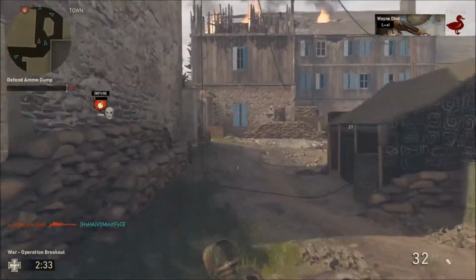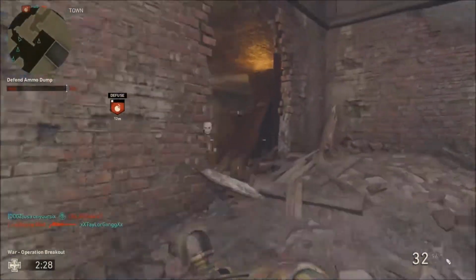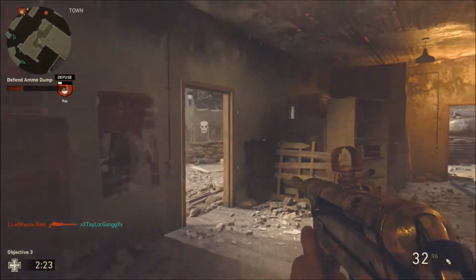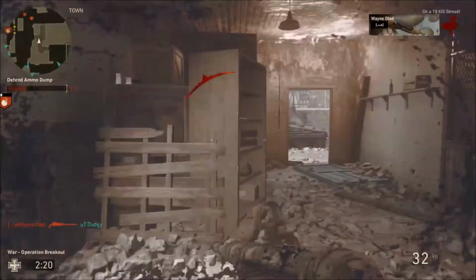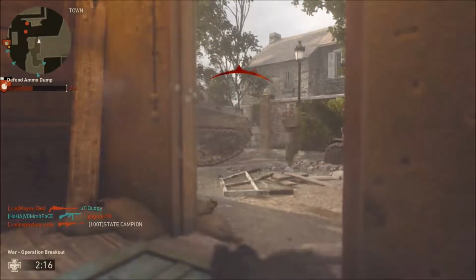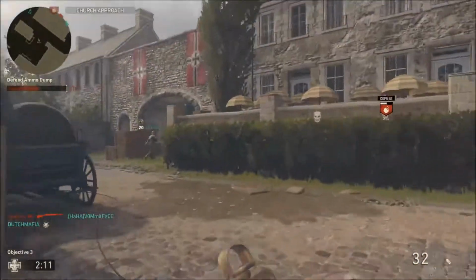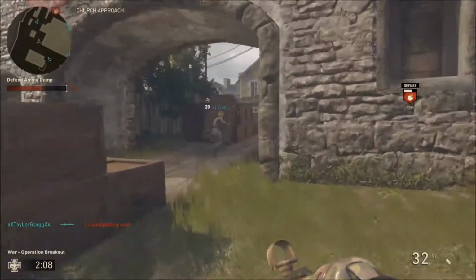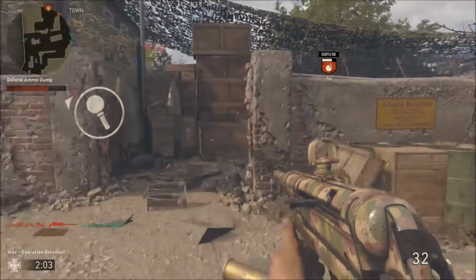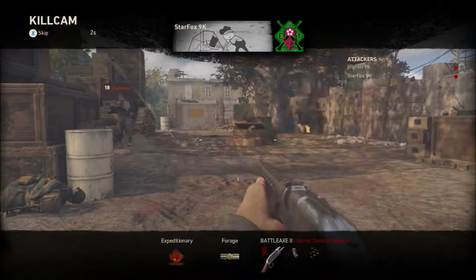A bomb's been planted on our ammo supply. Find the bomb! Reinforcements are coming to protect the ammo supply. Disarm the bomb. Deactivate the bomb! Bomb must be disarmed. Two minutes until our reinforcements get here.